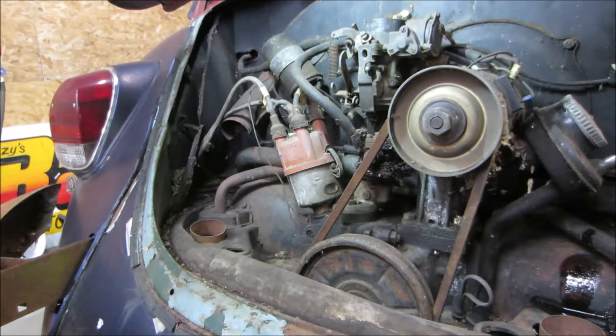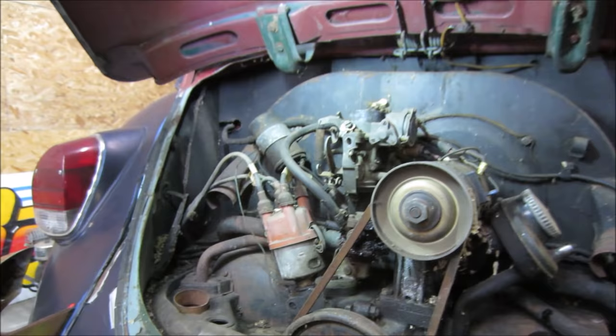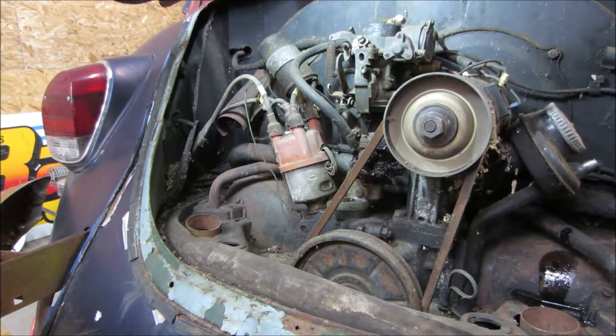I got it cleaned out decent, but even around the spark plugs, it's all still packed in. So, you know, the engine's got to come out. Tin's all got to come off. Get cleaned out. I can't get the plugs out right now. I can, but if I do, a bunch of crap's going to go down the plug hole. And to be able to clean them out is just what I talked about. You got to get all the tins off.